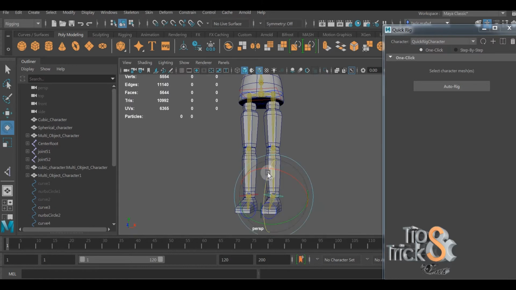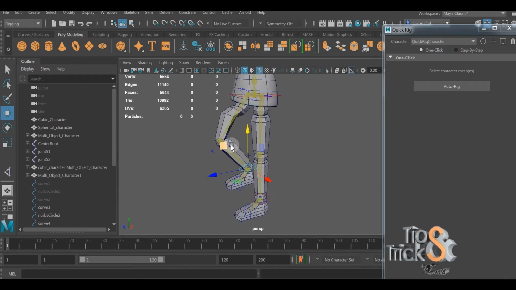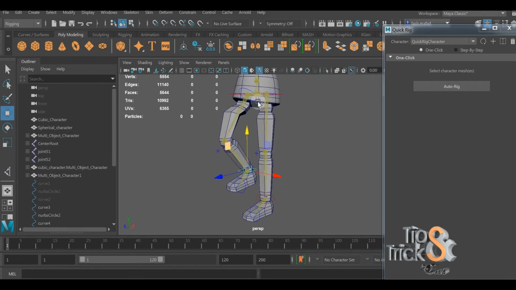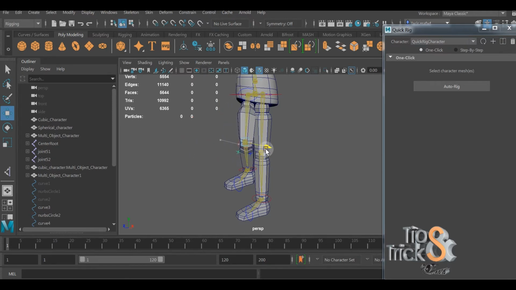If I select this one, this will be the rotate for the ankle, and same thing with this one. And the pole vector, if you're curious what happened to it: since my geometry and my skeleton didn't meet in the same location that they should, you will see some deformation here. So this is the pole vector. If I move that, I can control the knees.